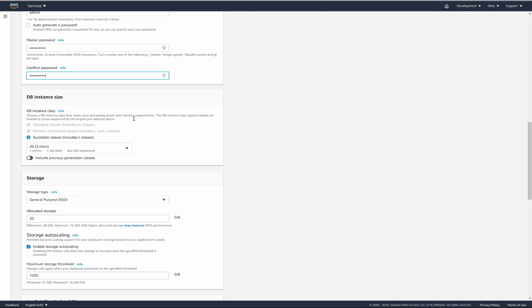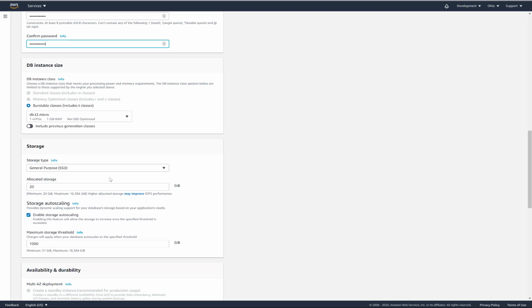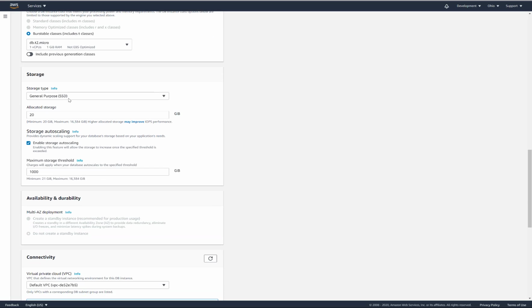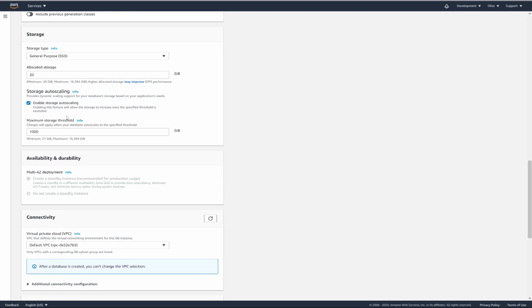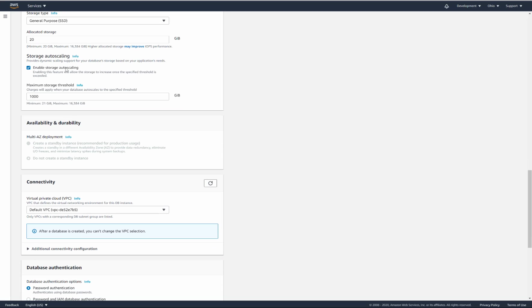And we choose our DB instance. It's just the size. Basically, this is your server size, and this is part of the free tier. And how much storage you want. Once again, all part of the free tier. And you want to enable storage auto-scaling. It's actually selected by default. It's a very smart idea. You don't know when your database is going to grow out of control, and you want to make sure that it can continue growing until you are able to find out why it's growing.